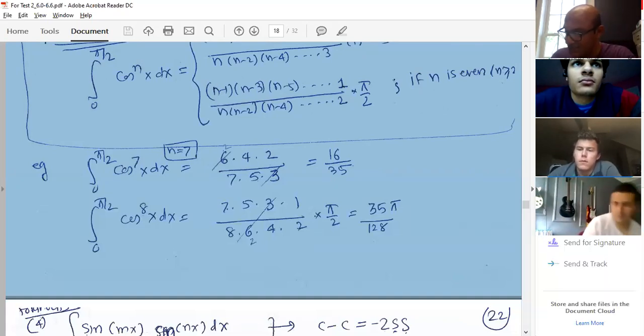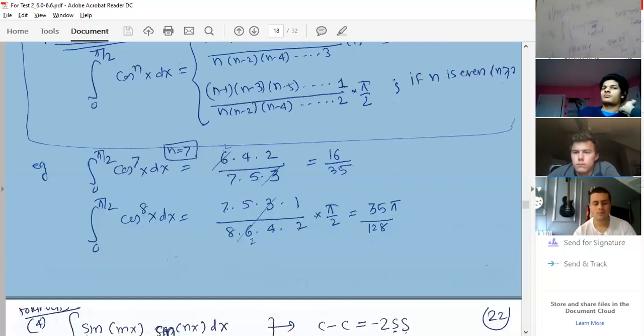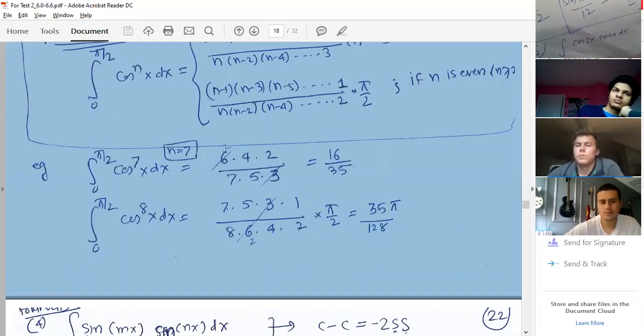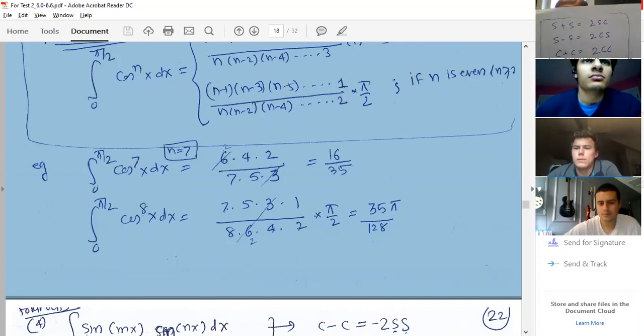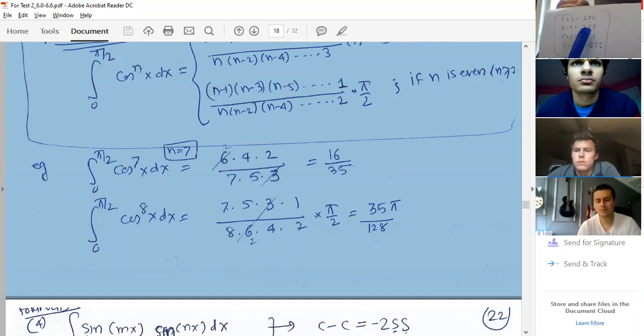Suppose I ask you integration of cosine of 7x sine of 4x dx. Cosine of 7x, which one is a bigger angle? Cosine 7x is the bigger angle, agree? Yes, sir. Sine is a smaller angle. So I can't interchange this one, because the bigger angle we usually write first. Look at the second formula. You can't use the first formula right now, because the first formula wants 2SC, sine first and then cosine. In this example, you have cosine first and then sine.